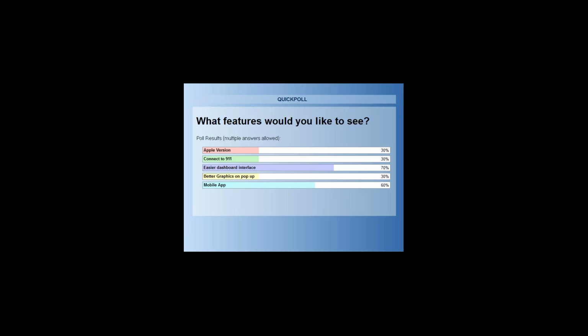Again, we have plenty of model policies and procedures. ePanicButton is just a tool in a much larger toolbox, and we have other tools in our toolbox that we can provide, not so much products or services, but model policies, protocols, articles.